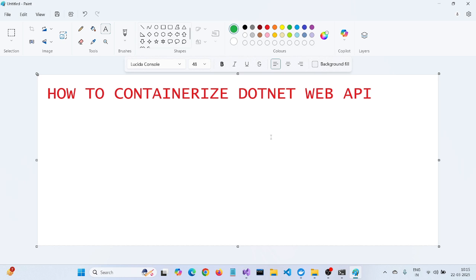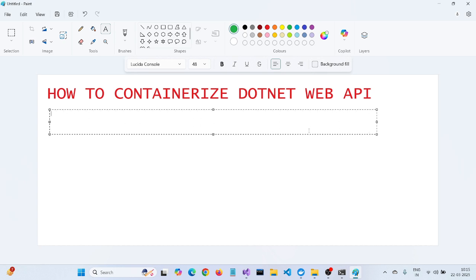Okay, we are going to learn how to containerize a .NET Web API. Now, what are the steps? Can anybody tell me what the steps are? The first step is to make a Dockerfile, correct?